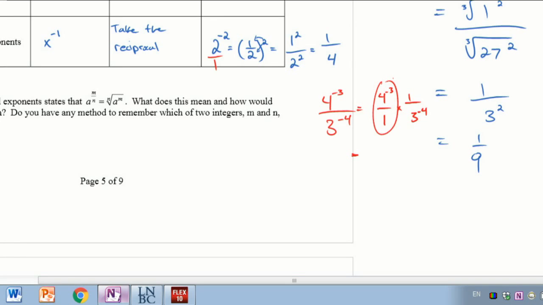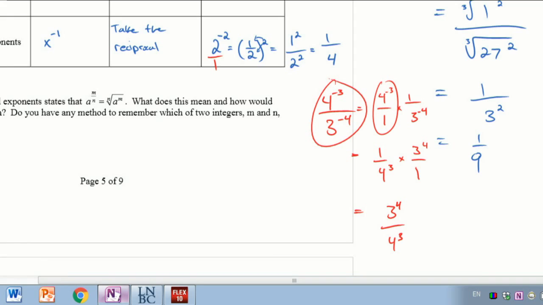I have a negative exponent, so I'm going to flip this thing. Instead of 4 over 1, I'm going to get 1 over 4 to the positive 3 now. And then I'm going to multiply that by, same deal here, 3 over 1 to the positive 4. So I've just flipped it. If I multiply these things back together, I would go 3 to the 4 over 4 to the 3. And then I could actually calculate what those exponents are, and I could go from there.